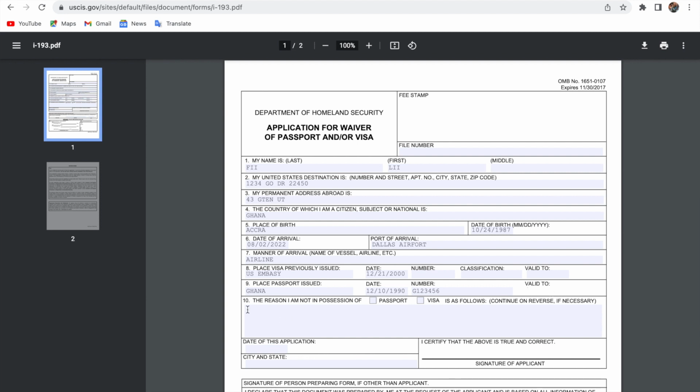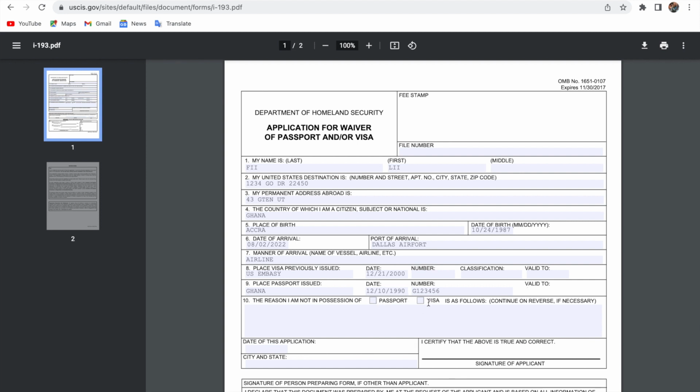And number 10, it says the reason I'm not in possession of the passport. So if your passport was missing, or your visa, or anything is damaged, you need to select one and give an explanation of the reason why you are not in possession. Since your passport is missing, probably your visa is gone too.